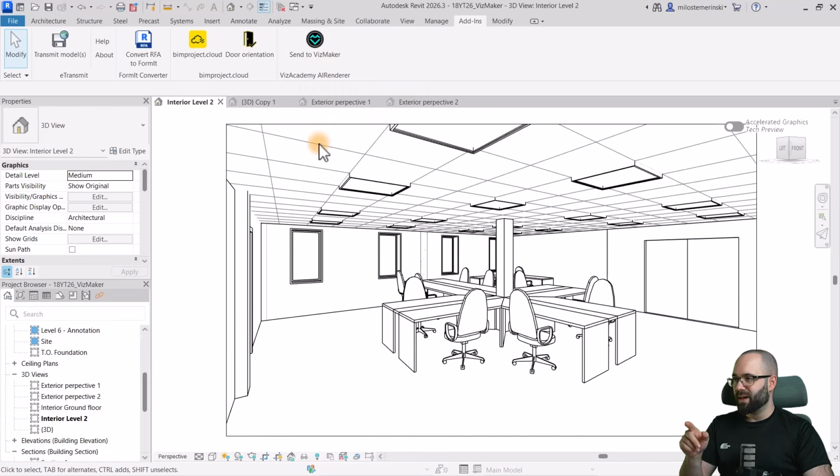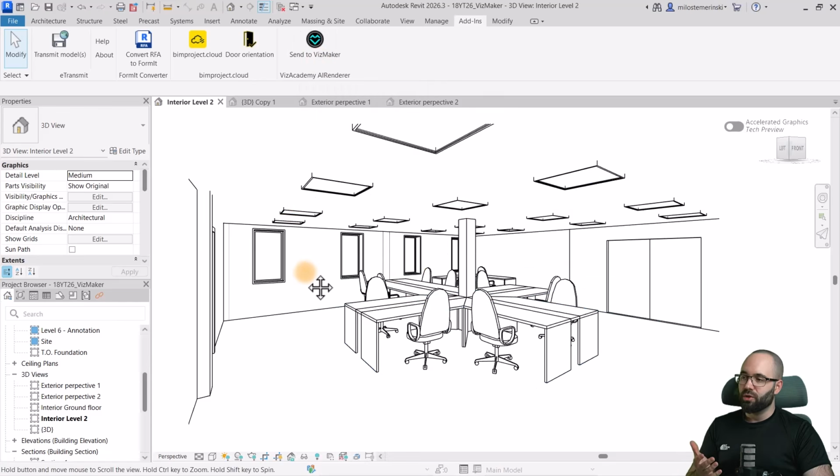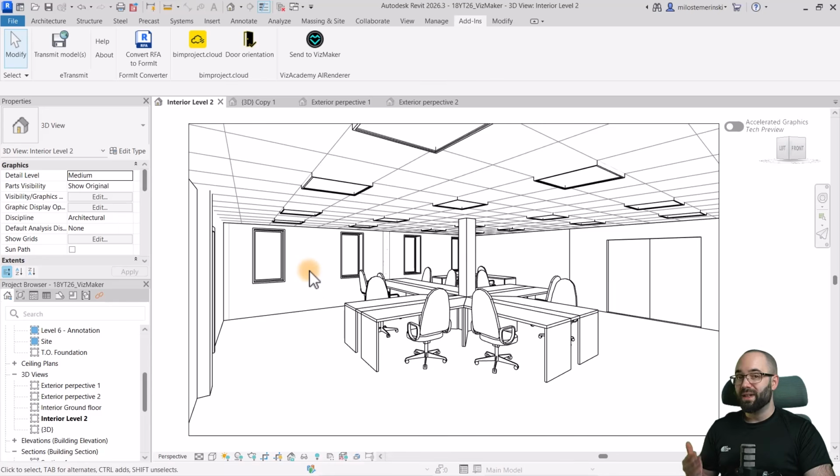You just click on this button, and whichever active view you have in Revit, it's going to load it straight into VizMaker. So no need to take any screenshots or export or anything like that. It's all done automatically with this button.